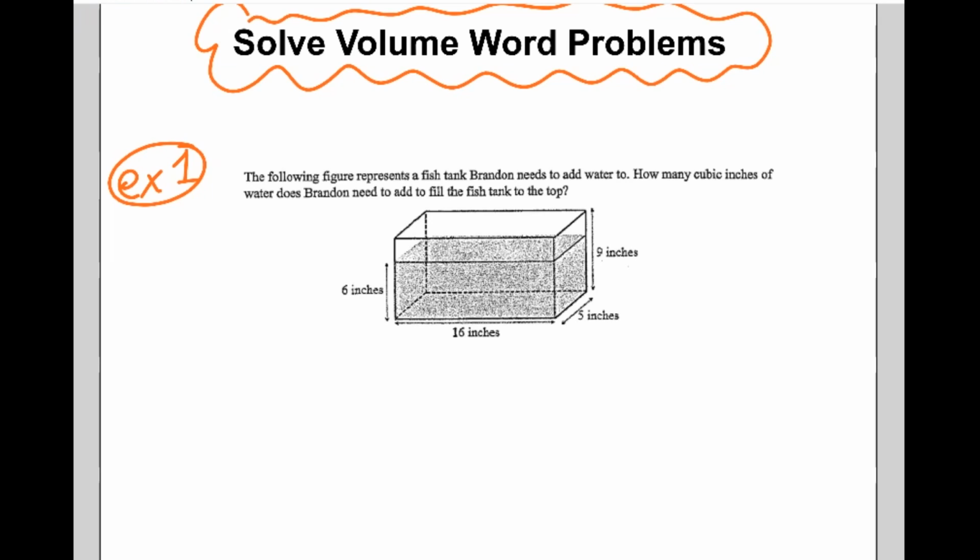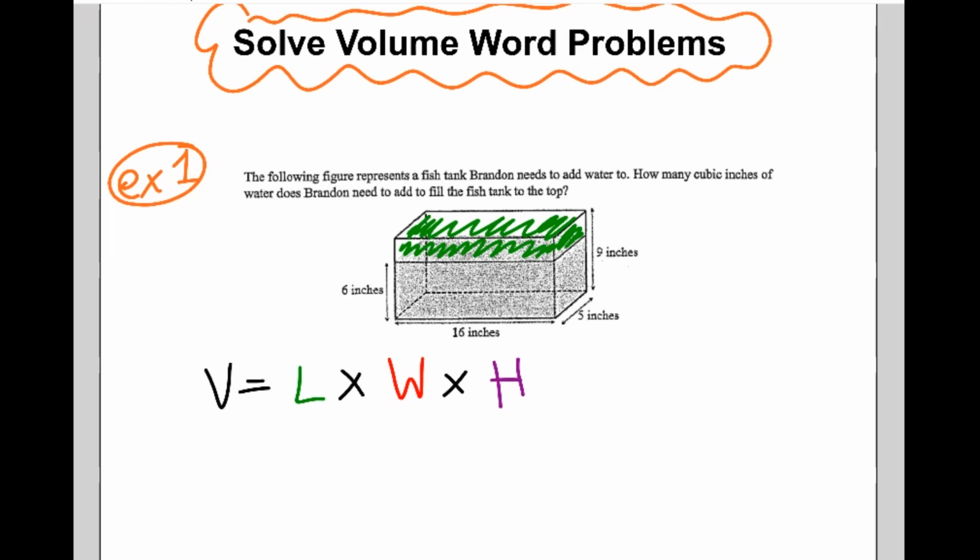Okay, so what we'll need to do is find out what's missing, because you can already see that some of it's already filled in. But what we need to find out is the rest of it that needs to be filled in. So the part that we need to find the amount for is right here. So all of this part. All right, so let's get our left to right, which is our length, because we have to find the volume. Then we'll find our width, and then we'll find our height.